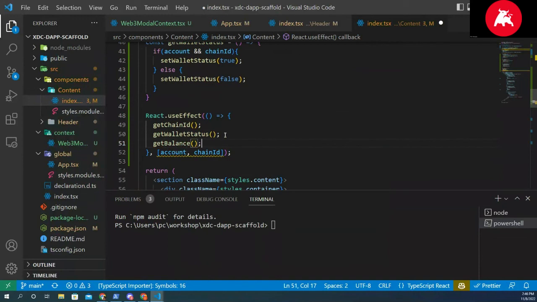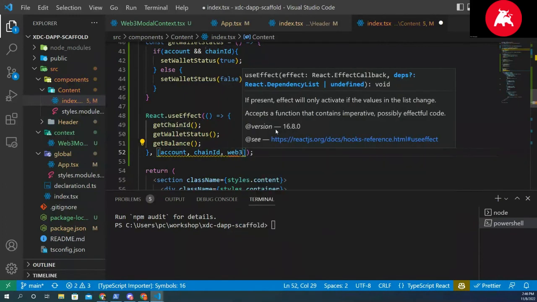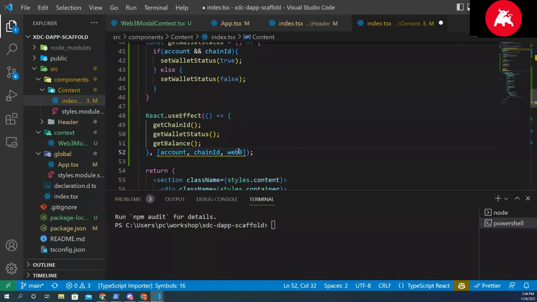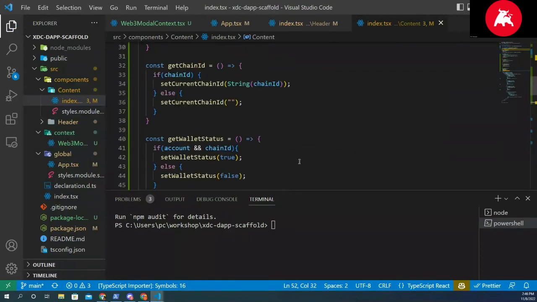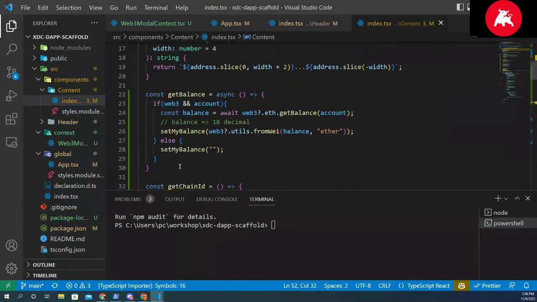And I'll try to do that whenever the account changes, whenever the chain ID changes, and whenever the Web3 object changes.